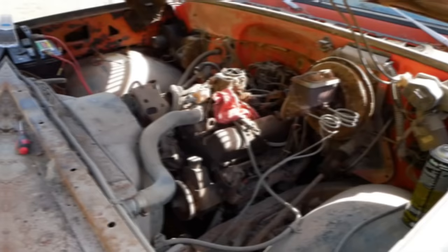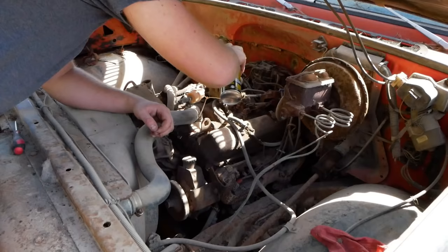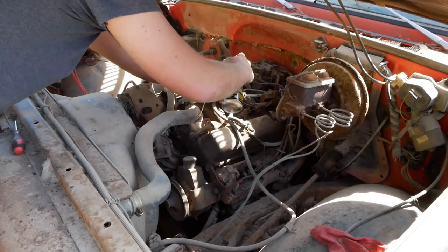Okay, our cap and rotor is reinstalled. Mook, if you want to hit it, we'll try it again. Big foam. Seems to have a definite change. Go ahead.